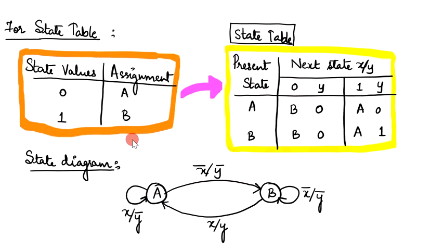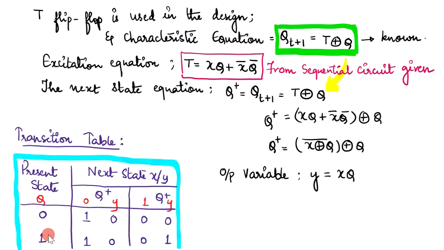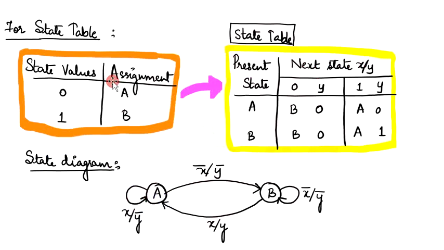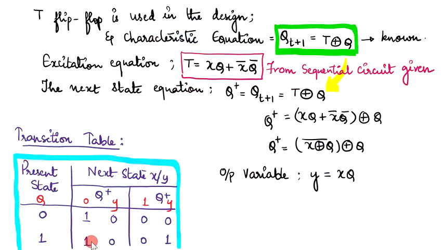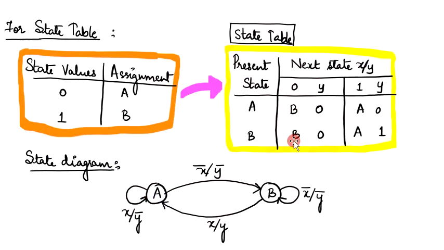Once a transition table is done, you will be obtaining the state table. For the state table, you will require assignments. So you will assign two values, that is because your transition table had two values, 0 and 1. So I am going to name the two values 0 and 1 as A and B. So the state table will now have the present state A and B, and I am going to replace this with A and B correspondingly. So this is B0, A0, A1.